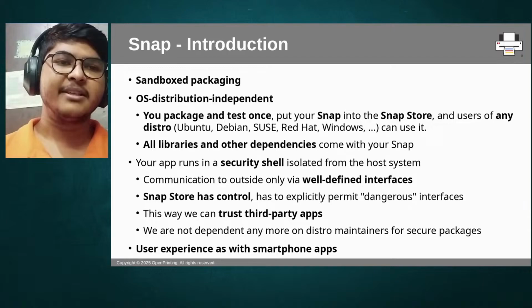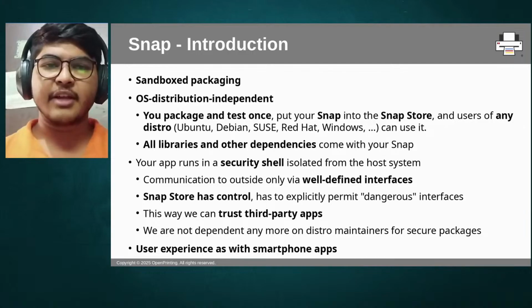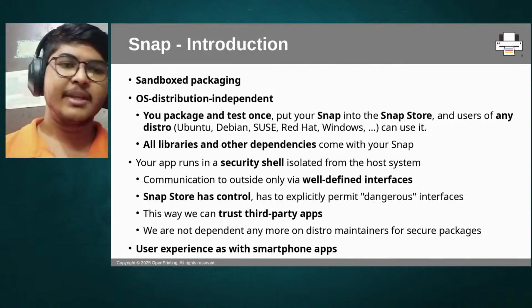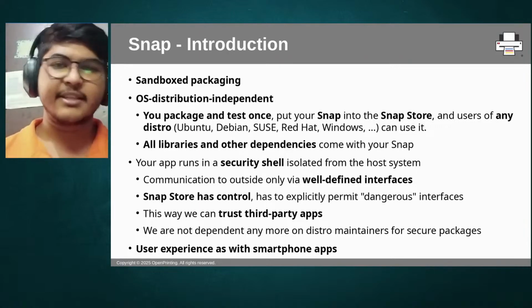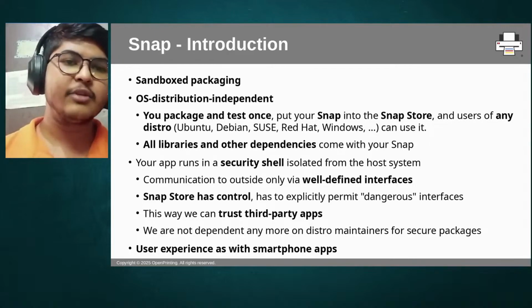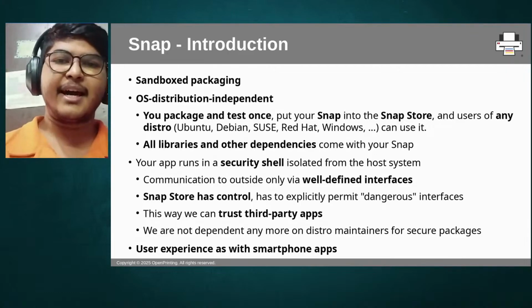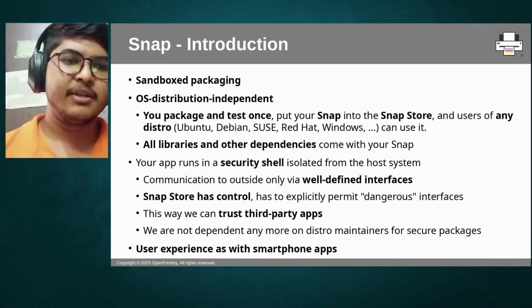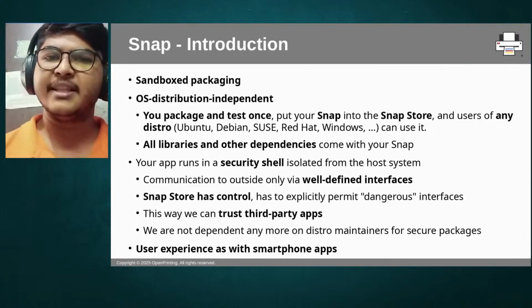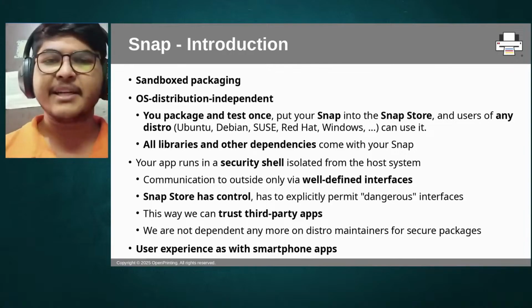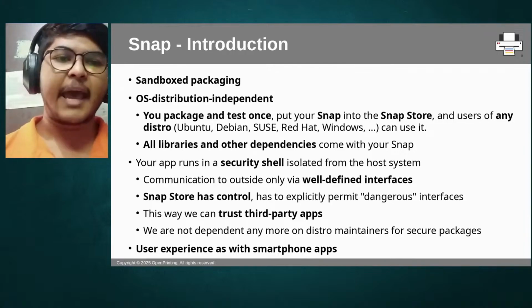A plus point of snaps is that, first of all, it works on any Linux distro that's available, and also it's secure. It's secure in the sense that it's completely immutable. That is, the apps themselves are completely immutable. This is the security part, I'll talk about it in the next slide, but it's basically what we call sandbox packaging. These apps run in their own security shells. There is a completely separate, isolated shell that the apps run in.